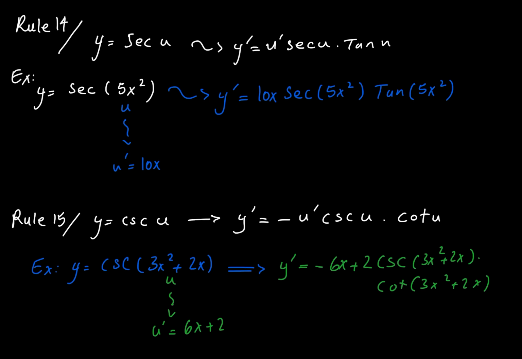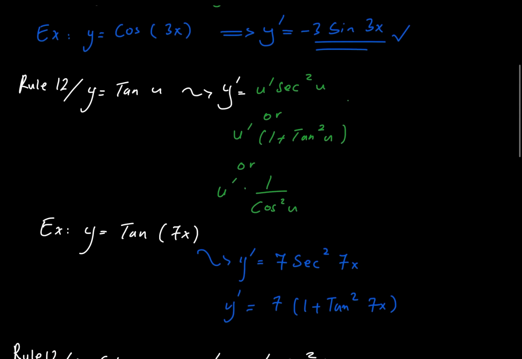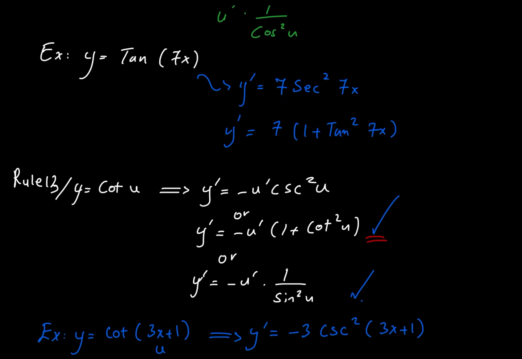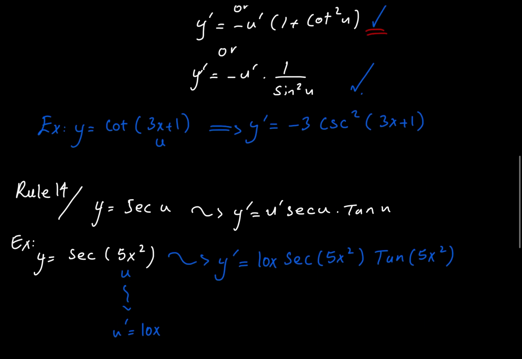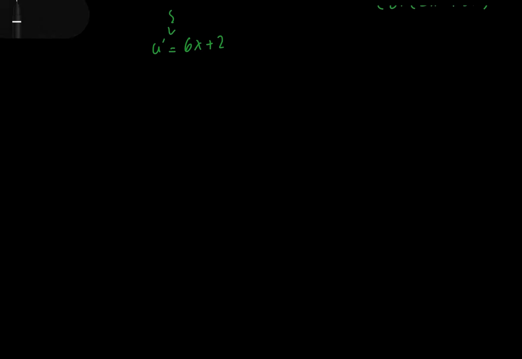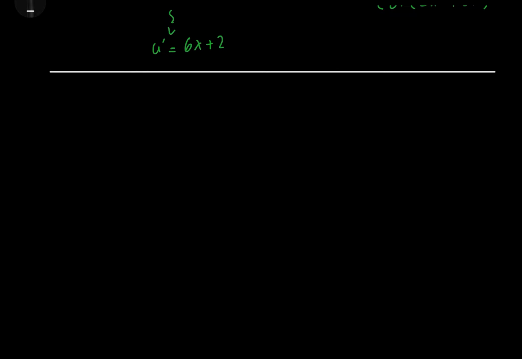Now, up there, when I was talking about the derivatives of the tangent and cotangent functions, I assumed that you will remember some of the trig rules that I used over there for the simplification of the derivatives. You don't really have to memorize all three rules. All you have to do is remember the trig ratios you've learned before and the trig formulas. So this is a quick note if you have forgotten.